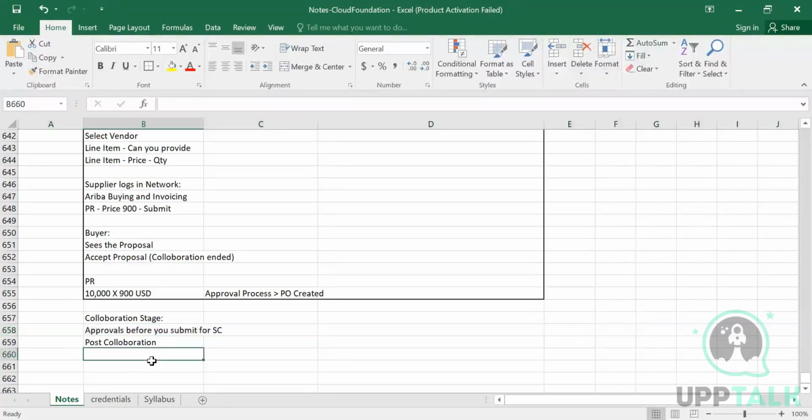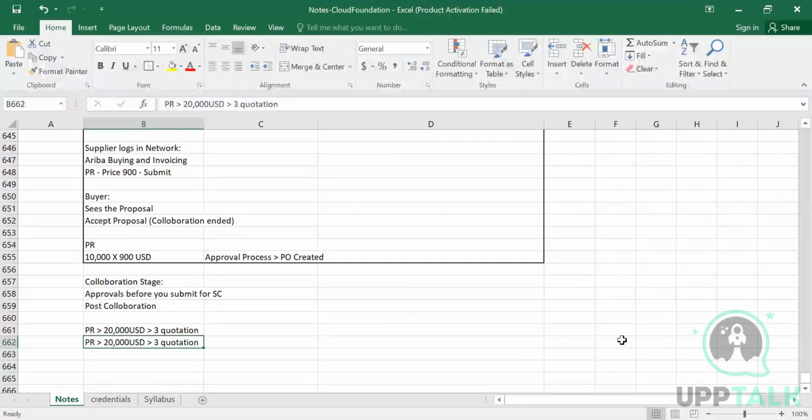Now, your company also has a policy that any PR submitted for greater than 20,000 US dollars needs 3 quotations attached to the PR. Or I also have a policy that for any PR more than 20,000, you should get 4 quotations, out of which you have to receive a response from at least 3.